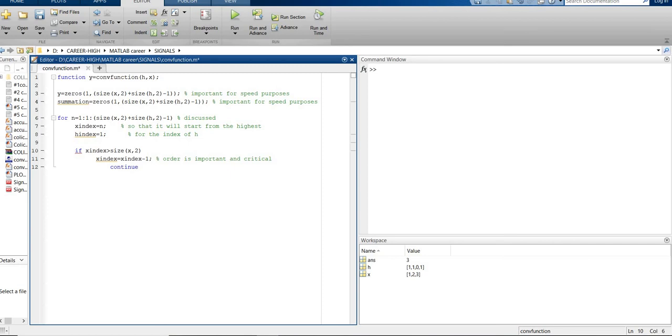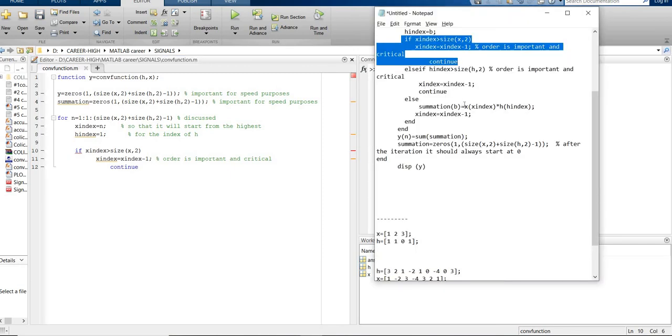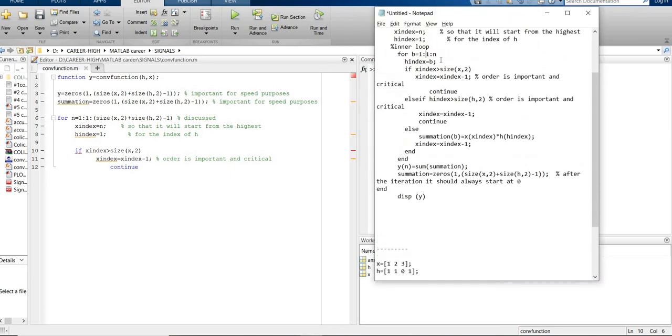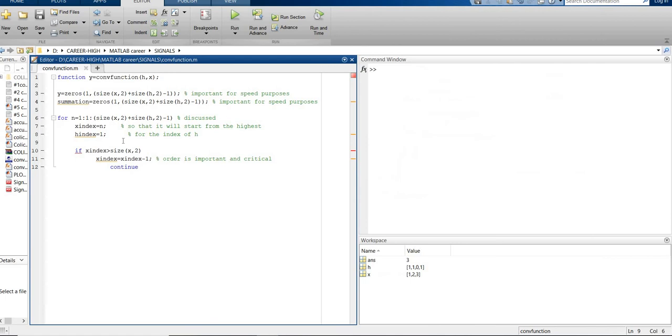Alright, I'm sorry, I forgot to have the inner loop. So I'm sorry about that. So for the inner loop, we will start with one iteration, and then the maximum would be the number of n.